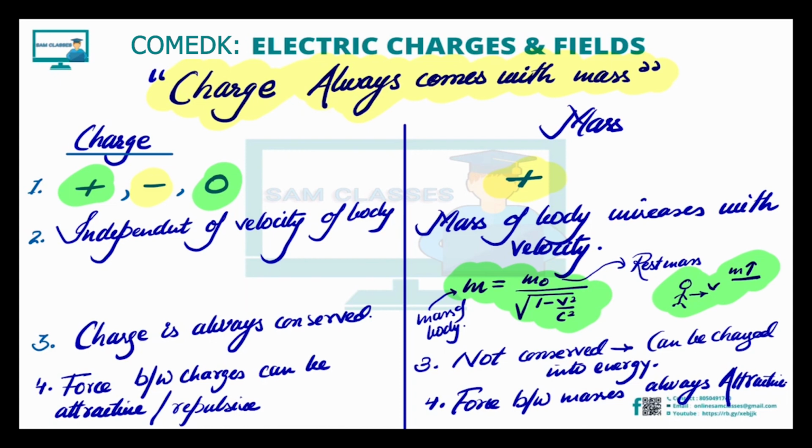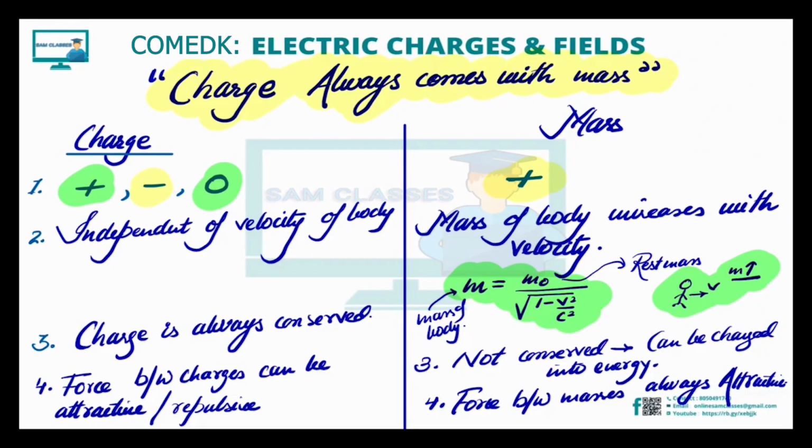Now, is the vice versa also true? No. So do think on that. Let's see if you're able to ponder on that. If a body has mass, is it definite, is it sure that it will have a charge? Think on it. Put your answers in the comment section. Let's see how many people can understand and put this answer.